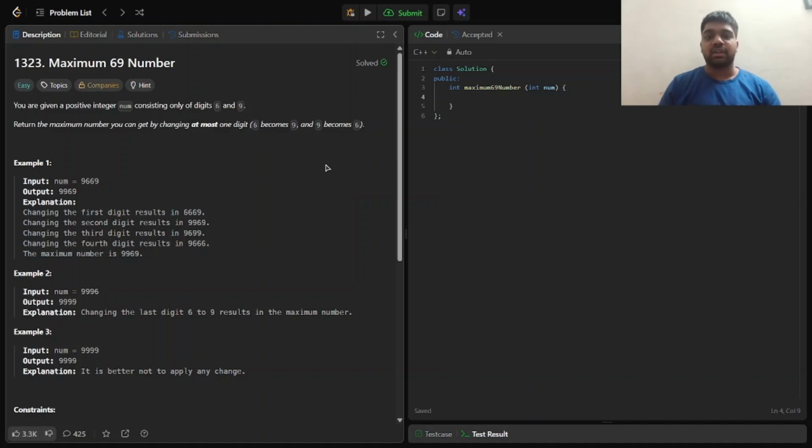So what we will do is create a vector. In that we will store the digits in reverse order using the modulus and division, and then we will traverse that vector in the reverse order. For example, if we first store the digits, it will be like 6999, and if we traverse that vector in reverse order, it will be 9996. So basically we can find the first 6 which appears like that, and we will use a bool as a flag to check whether a 6 has been changed or not, and then we will solve it by traversing from the left. So let's create a vector.